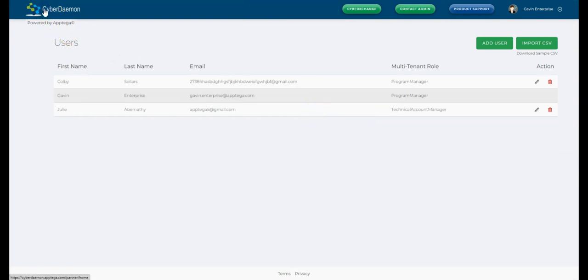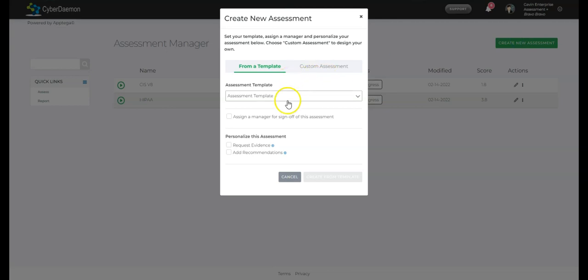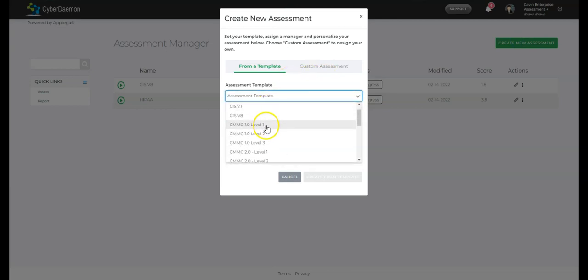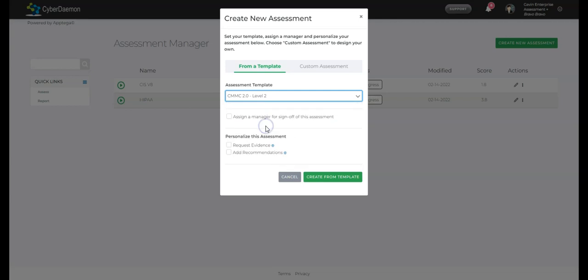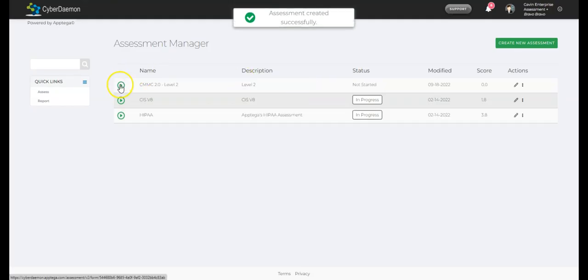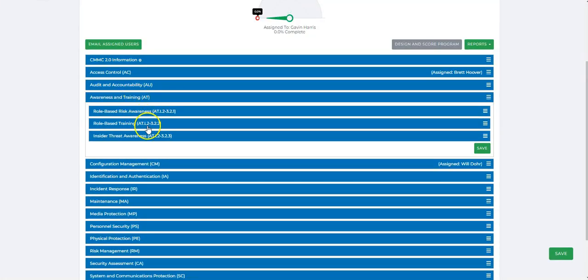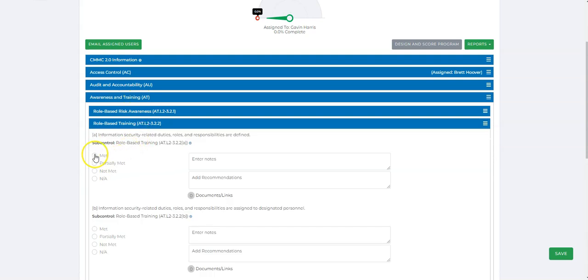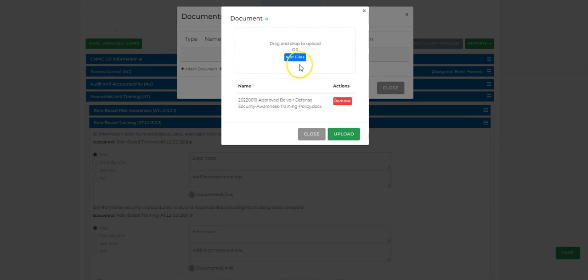And when we drill into this environment, you'll see it'll start with a basic assessment, and you can select the framework that you're working off of, assign that to particular users for an approval process, request evidence, add any recommendations that are required, and then we make it really easy for you to distribute that assessment out to your respective customers. Really easy for you to put in the basic information, and then you go through a question-based process of just defining have you met, partially met, or not met particular controls.